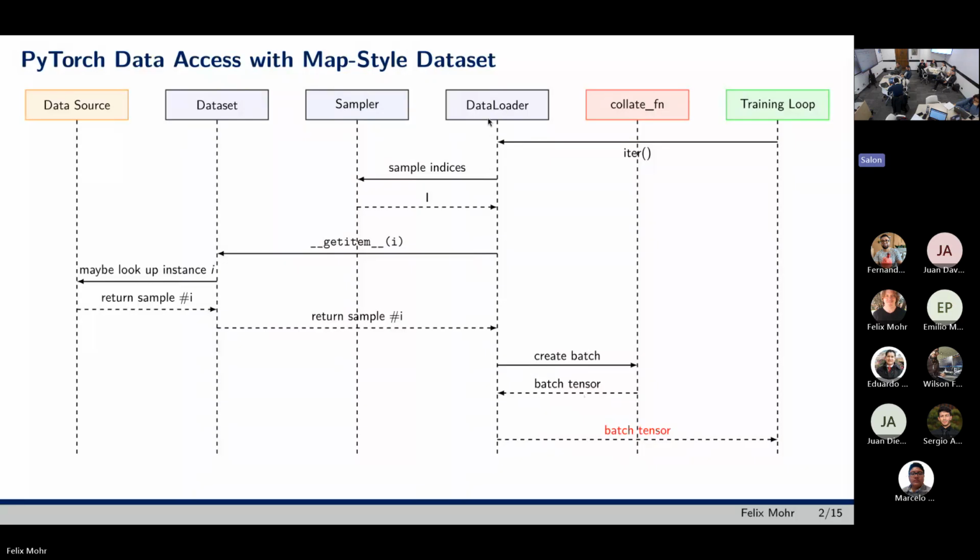It's best to think of the data loader as a kind of manager. This guy doesn't do anything by himself. He just organizes this whole flow. He asks the sampler to get an idea of which instances go in. He asks the data set to get the concrete instances, and he asks collate to put them together into a batch.